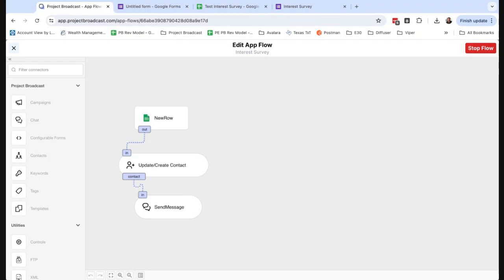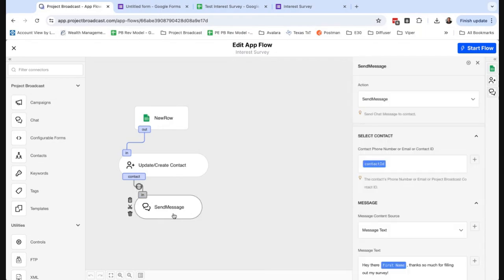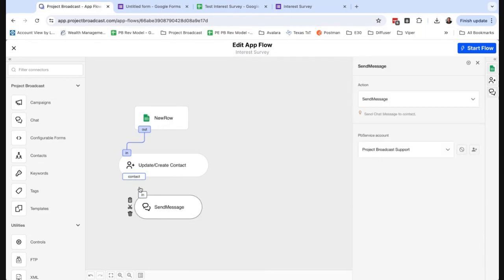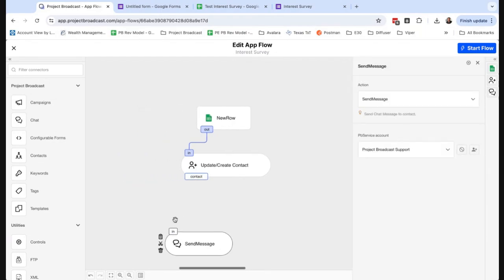I'm going to talk now a little bit about some advanced ideas, with our same example here of using Google Forms. I'm going to stop the flow because we have to stop the flow in order to modify it. And I want to show you just a couple of concepts that you can do in App Flow that really can take this to the next level. I'm going to take our send message and disconnect it temporarily, just move it out of the way.